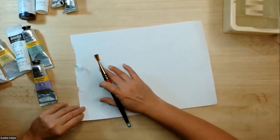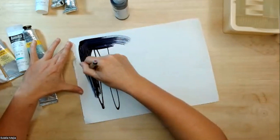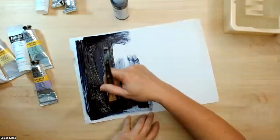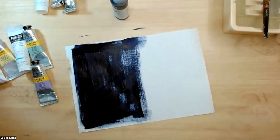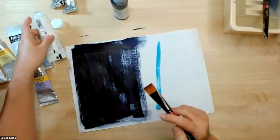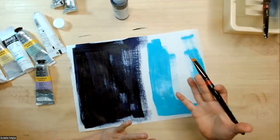So I'm going to start by working with this really dark blue. There's no need to paint the whole page. It almost looks black on my screen. It's a really dark blue, very beautiful. And because we don't have that much time, I'm going to change to another brush and paint. Also, you could use a jelly plate, or if you have a catalyst tool, that is a great way to paint your papers and to get some texture.